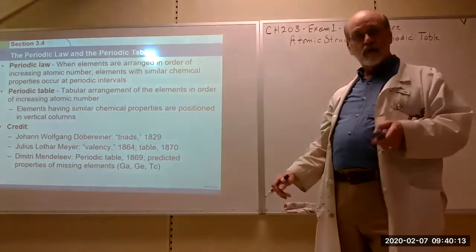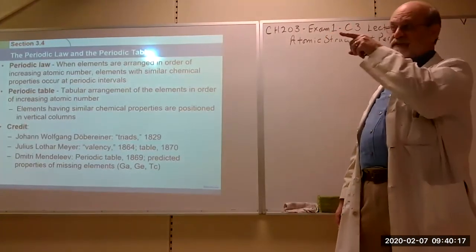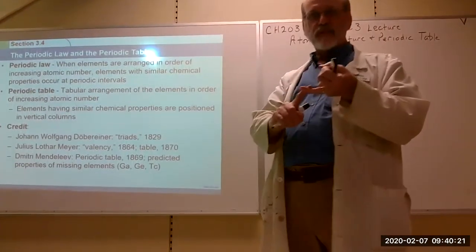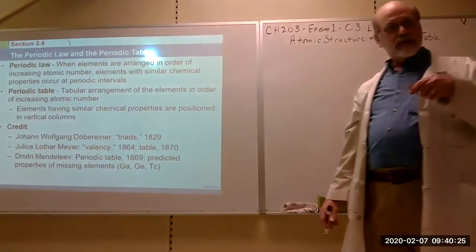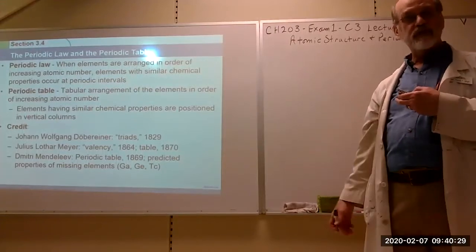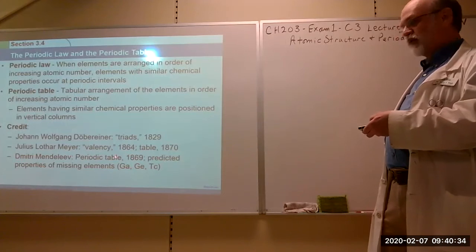And he said, one of these days, someone's going to discover an element that fits that space, and it's going to weigh this much, and it's going to have these properties. Sure enough, they did. So his use of the periodic table to predict unknown elements was what gives him credit for the periodic table.